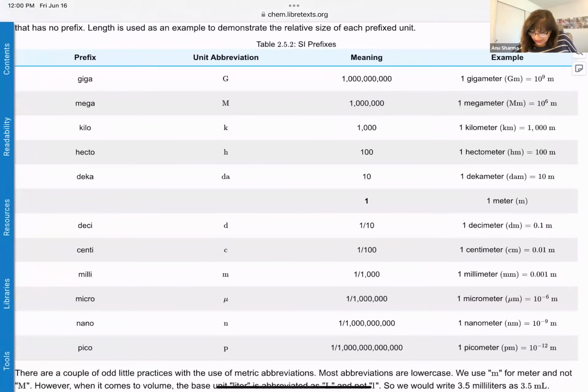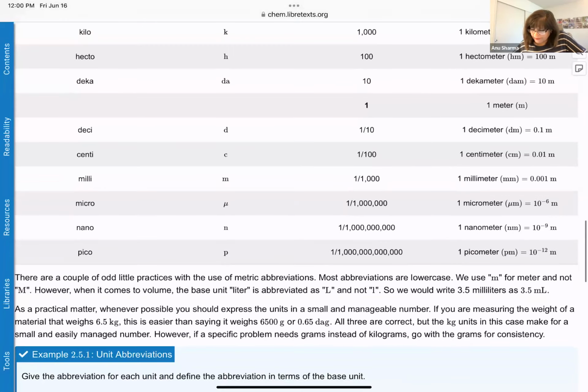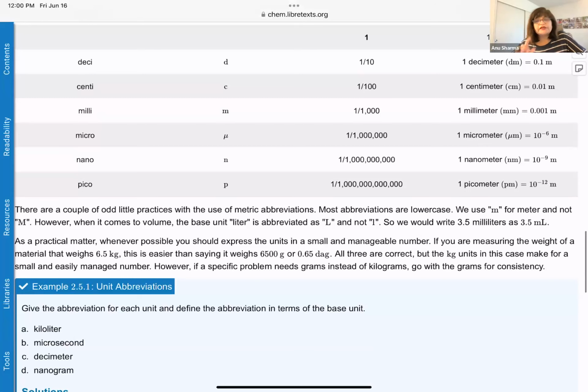So in what context are you doing the measurement? If you're looking at meters, then it becomes kilometer, decameter or hectometer. But if you're looking at liters, then again, kiloliters or mega, or kilo, like grams, you can also use it in grams. So grams is a base unit, and then the kilograms is 1,000 times more. That's how we do it. The base unit is generally considered to be just 1. So if the base unit is 1, everything is relative in science. So 1, and then how much more.